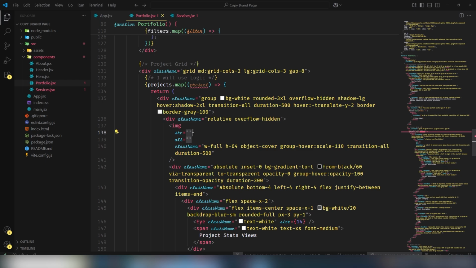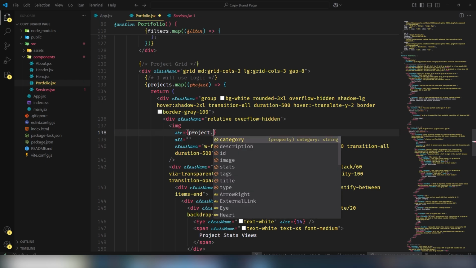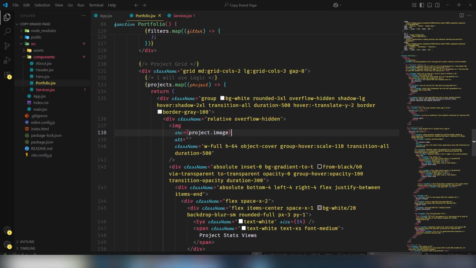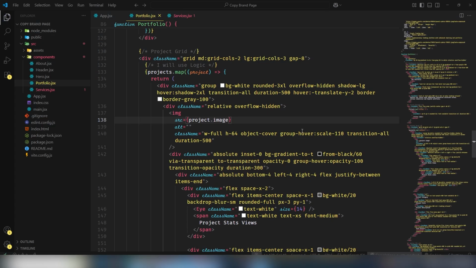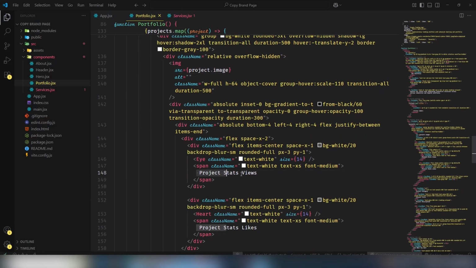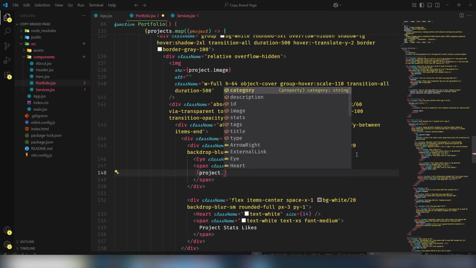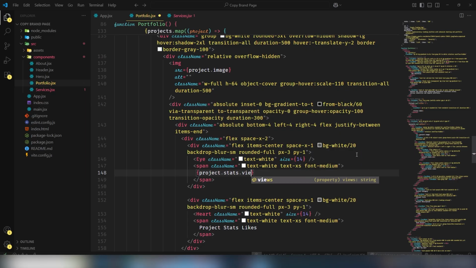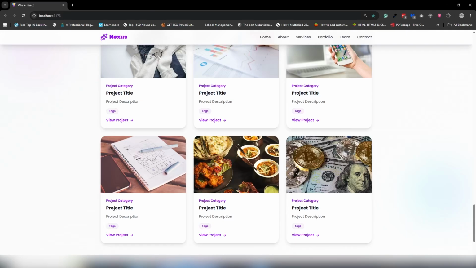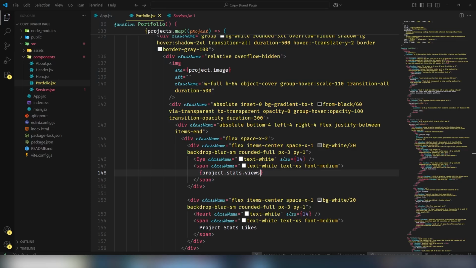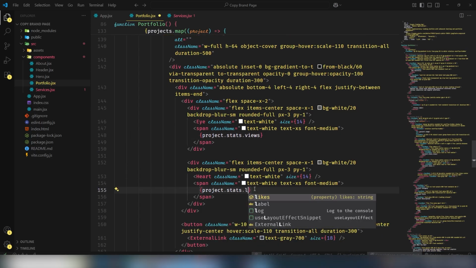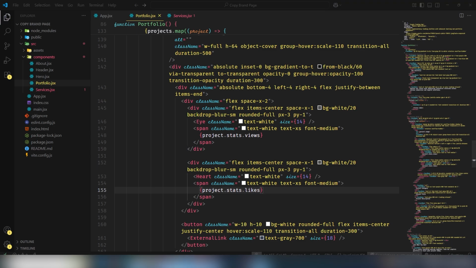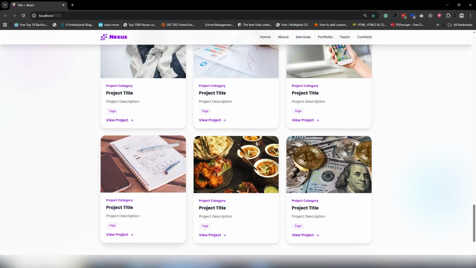I would like to use project.image, so the images will appear inside there, as you can see, right? And we're going to use project status views. So just use project.status.views, and you will get the views, as you can see, right? Similarly, I just copy that, paste it there, and change it to likes. So when you hover the mouse, you can see the likes, right?